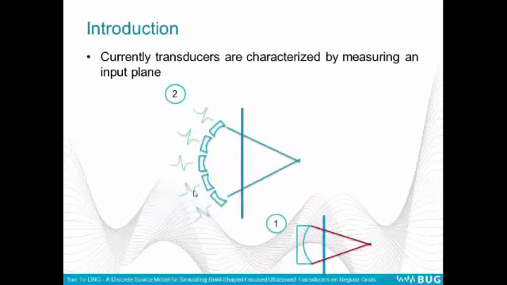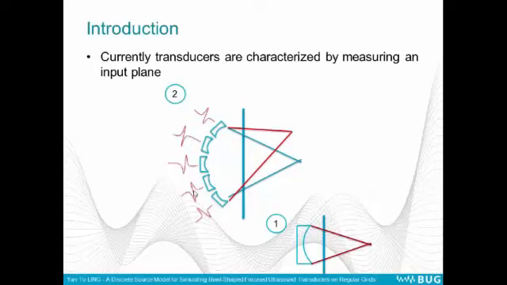The second case we have is multi-element transducers. This is still the same setup as the first case, but if we have a little change in the signal input, in either the phase or amplitude sent to each of those elements, we have to remeasure the plane. This is quite troublesome because each scan would take up several hours.